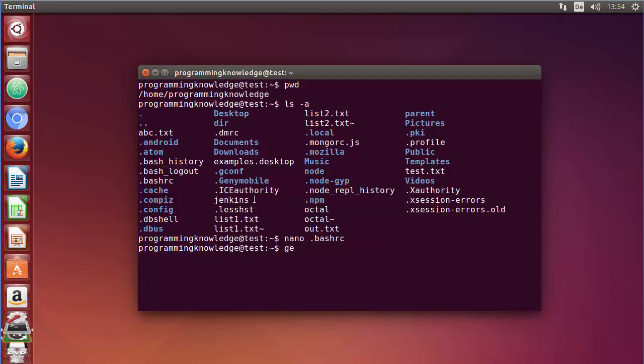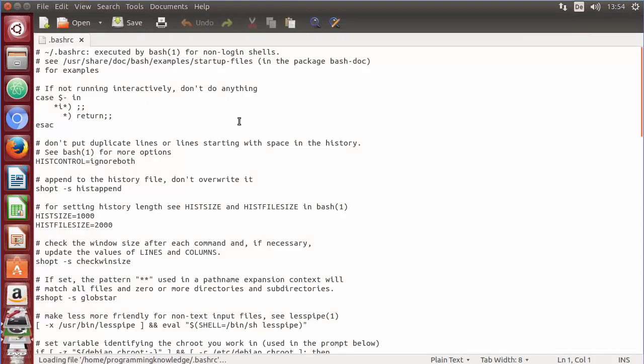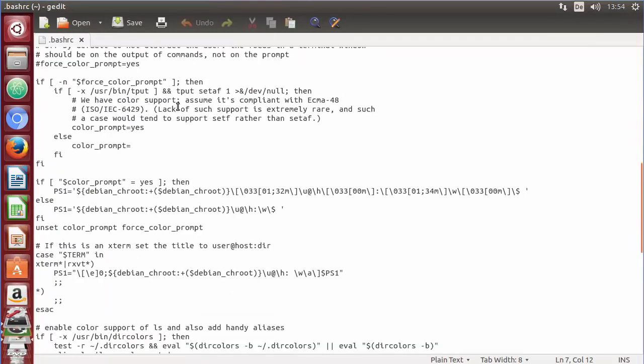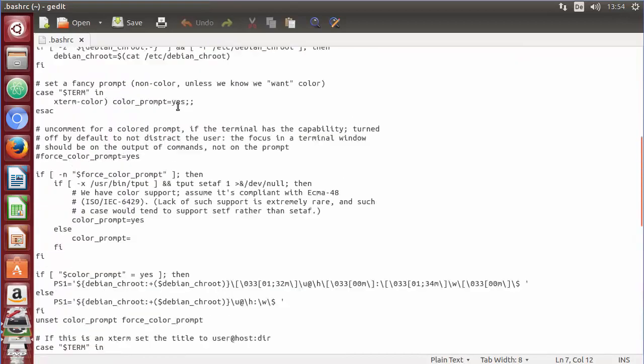So just write gedit and then .bashrc, right? This is also a kind of GUI editor which is used as an editor for your text file or any other file, right? So just write gedit .bashrc and press enter, and this is going to open this file in this kind of GUI editor, right?